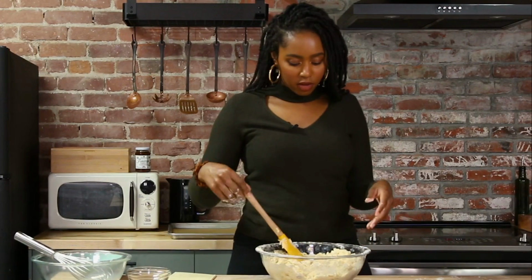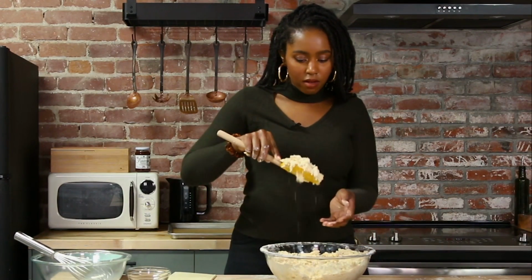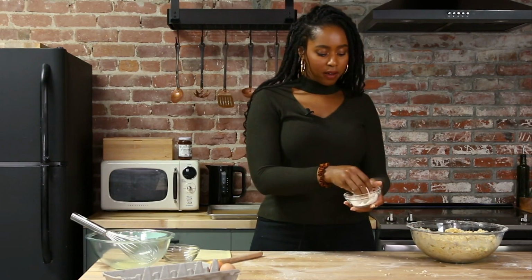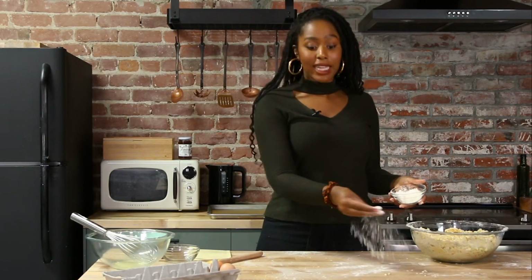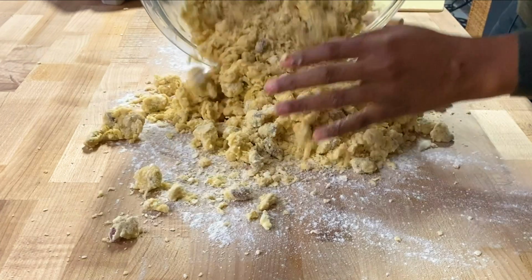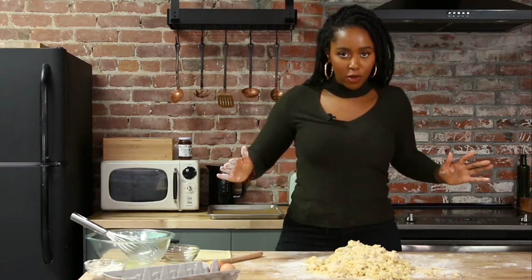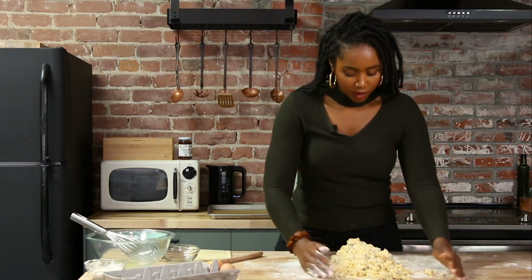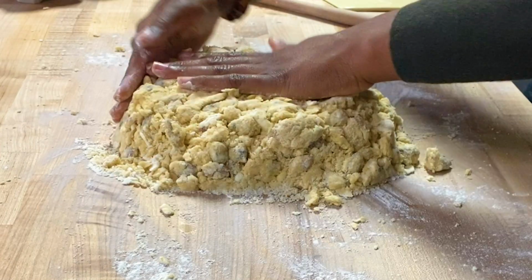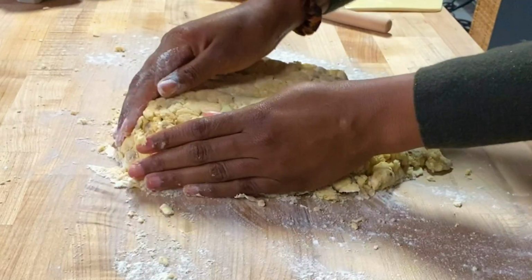Once those mix together, it's not gonna resemble a homogeneous dough like a cookie dough. It's still really crumbly. The time has come. Gonna turn it out onto a very lightly floured, clean work surface and just dump it all out. And it's just one jumbled mess. The only thing to do is to squidge it together. So bring in the sides, the top, and I want to shape it into a square.